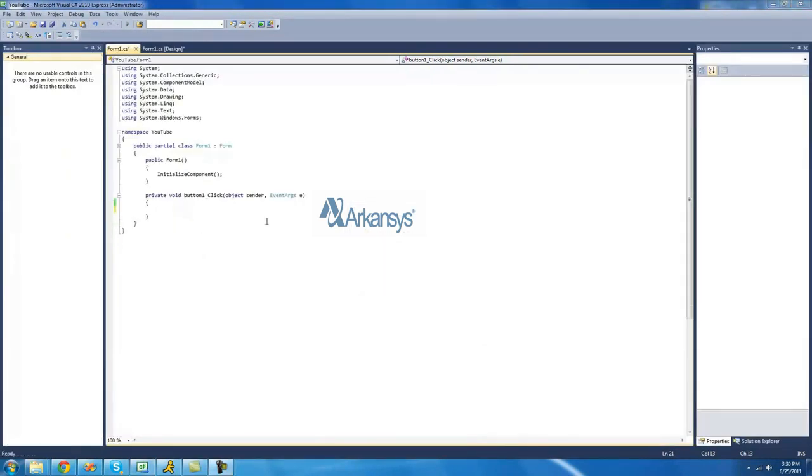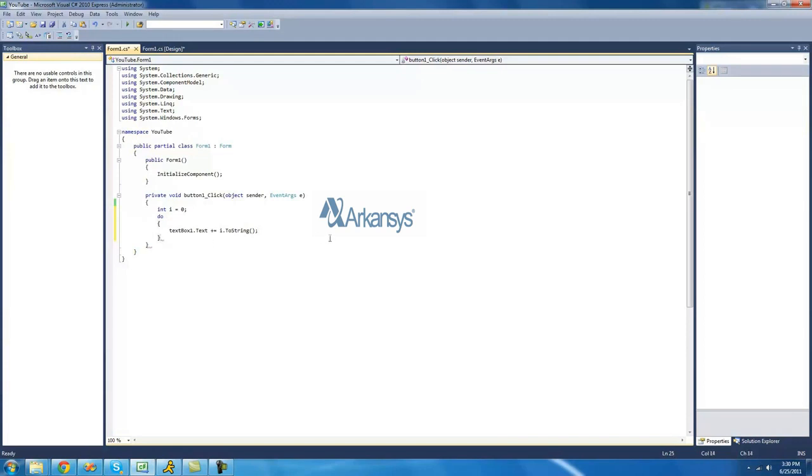Alright, so the next statement we're going to be looking at is the do while statement. So what we're going to do here is create a new integer I set equal to 0. Now to create a do statement, you're just going to type do, and then after that you're just going to have two curly braces. Inside these curly braces you're going to want to have the code that you want it to loop through. So we're going to have it just print out I into the text box. So we're just going to do textbox1.Text += I.ToString().